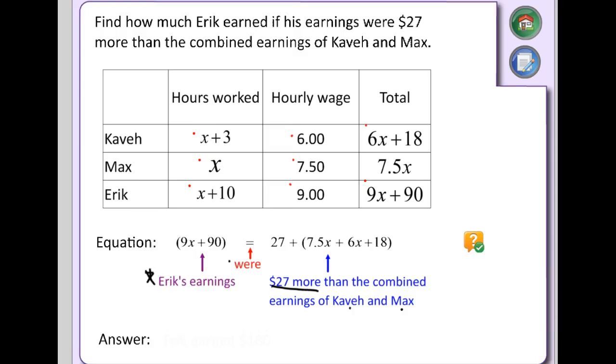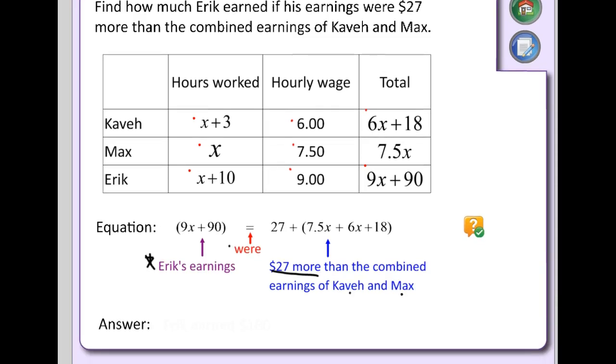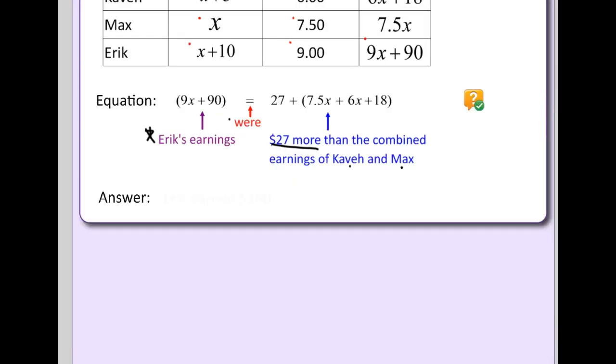All right, so now we've got to solve. What do you think we should do first? Yes, we've got to go over here. Let's go ahead and 9X plus 90. And if I look on the back half of the equal sign, I've got some like terms I can put together. We can put my x's together.